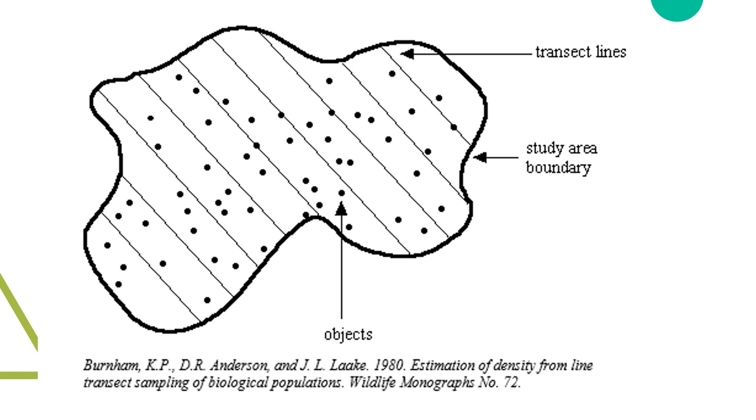A transect survey is a straight line through a random point within the patch. This way you capture some plants within the interior of the patch and along the edge as well. While you walk along the line in the patch — it doesn't have to be a perfect line — survey any stems close to your trail. If you don't have 100 once you've reached the other end, you can turn around and survey another transect parallel to the first to avoid surveying the same plants again.